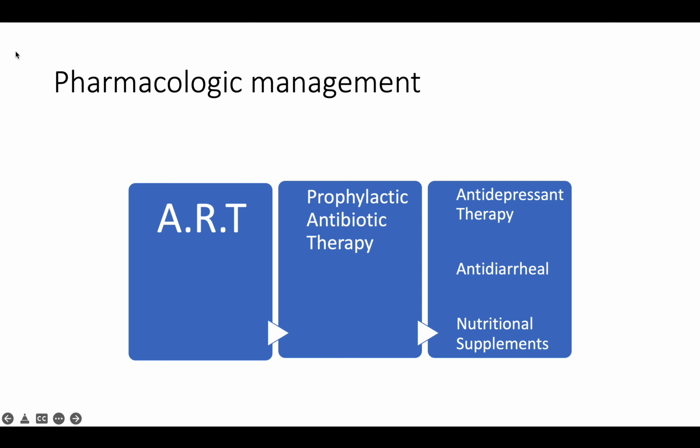Antibiotics can be added to the therapy if the CD4 count declines, and they kind of personalize the antibiotics to what they're most at risk for based on the CD4 count. So they may have different antibiotics at different times depending on what their blood levels are doing. There's also a psychosocial component that we want to make sure that we address with our patients. And many patients with HIV are on antidepressant therapy. They are on antidepressant therapy to kind of help with the diagnosis.